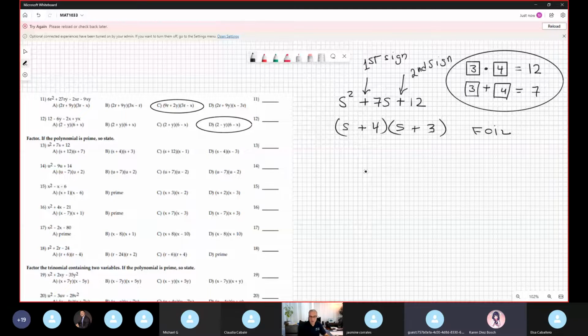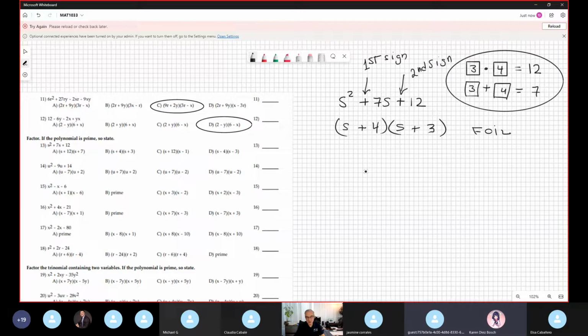You see, well, professor, what is the reason? I need to check it. The reason is clear, because sometimes, in this case it's a straightforward problem, but sometimes we have two combinations. They work, or hypothetically work. However, only one is the actual answer because the factorization is unique. If you assume one combination, and when you FOIL, you don't come back to the original, then this combination is wrong, and you need to select another combination.